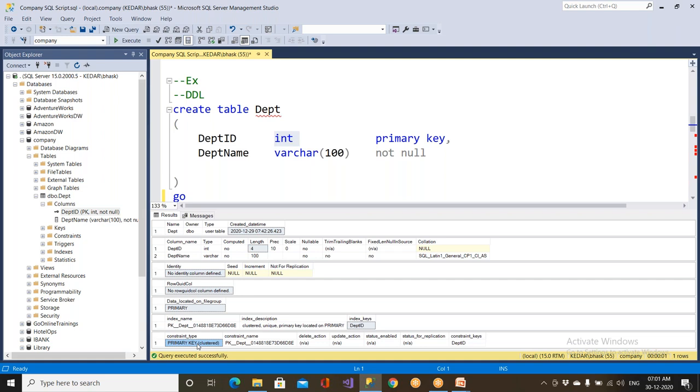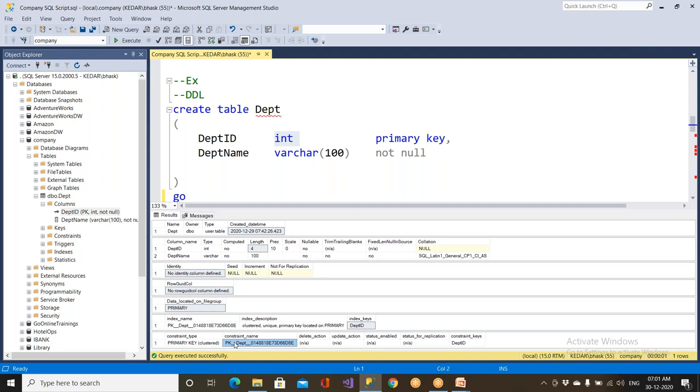Okay, every object will have a name. Clear? Every primary key, every constraint will have a name, right? So every buddy, you have a name, I have a name. You have a country name, I have a country name. You have a house name, I have a house name. You have a college name, I have a college name.